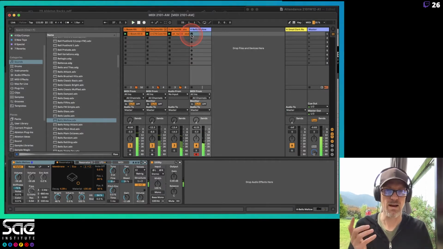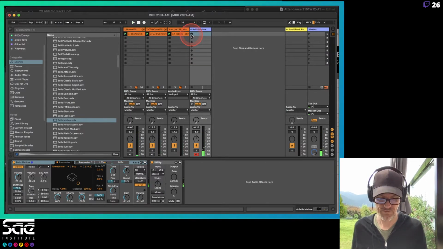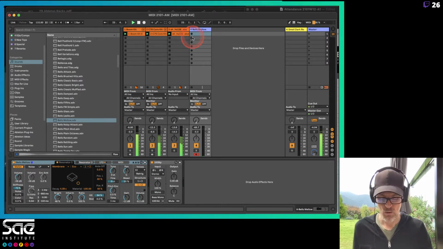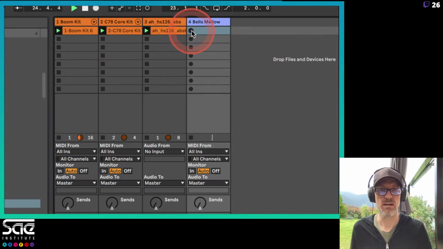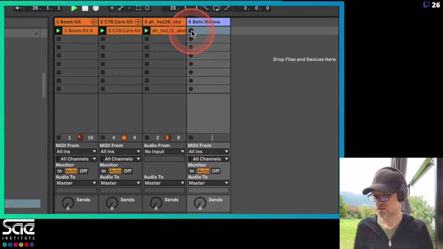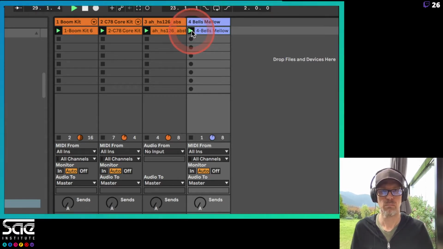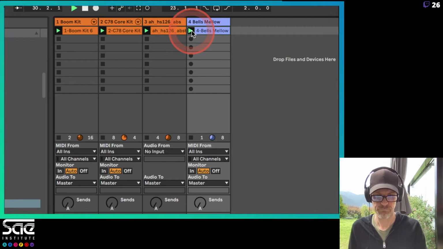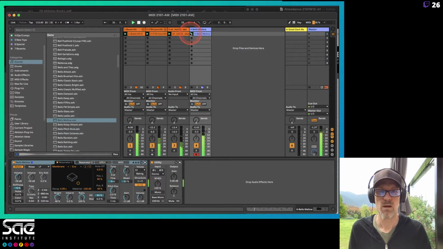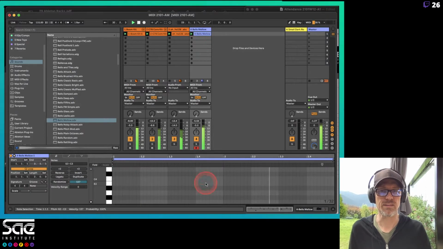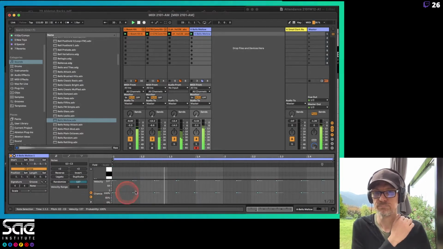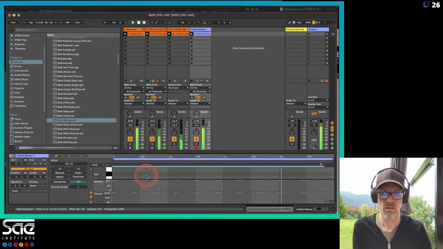Just play around and I can say, okay, cool, let's record that. So I'm gonna go ahead and hit my spacebar here, get everything playing, and when I'm ready, I'm gonna record it in like this. I'm just gonna hit this record button, just like I did with my drums, 3, 4. And if I double click this, I can see what I just played in. Hit Command U to quantize.